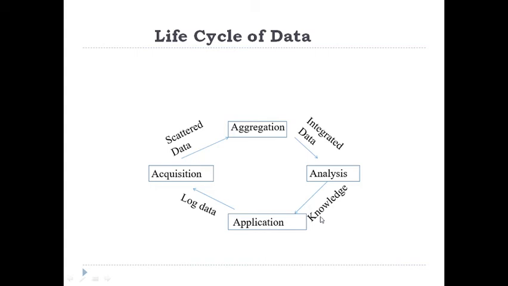And once your knowledge is applied, then again it is going to generate data, right? If you have made some changes in your working methodology according to the analysis which you've done, if you apply that, something or the other thing is going to happen, maybe something positive or something negative. So whatever it is, it is going to generate data. So we come back to the first stage of acquiring data. Whatever we have applied here, we are going to log it again. The data will be logged, and again we will reach the first stage, right? So this is the life cycle of data with 4 stages, with 4 A's.